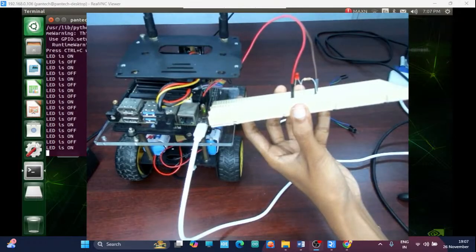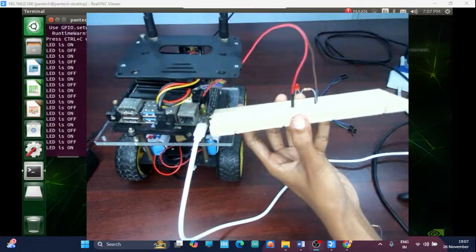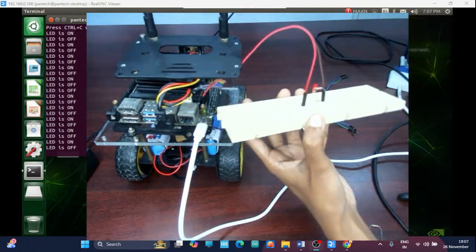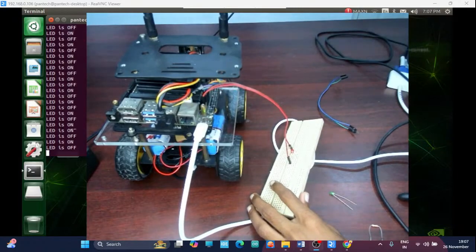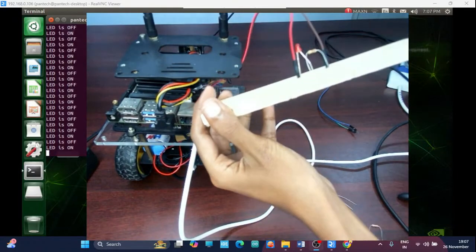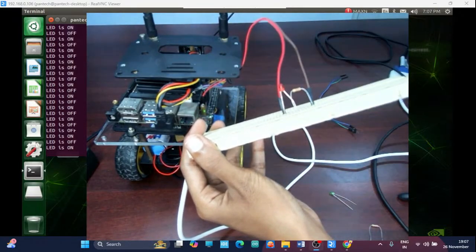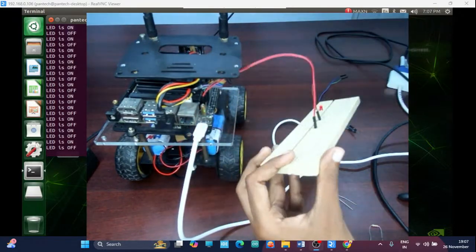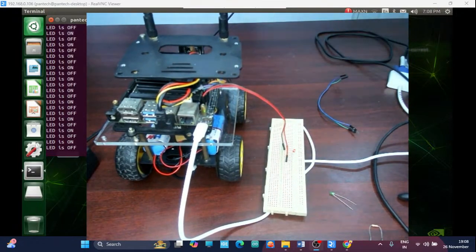Yeah, sorry for this. This is my mistake. I didn't check the LED. I just came up with this LED. Sorry for it. And I hope you are able to see it now. Yeah, so this is how you can write a program and this is how you can play with your hardware, right? So this is all about today's session. I hope you understood it and I hope you liked it.